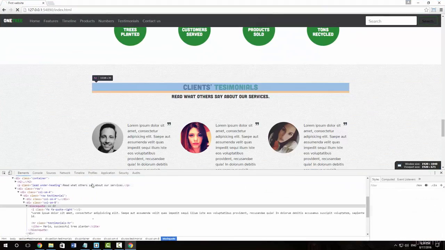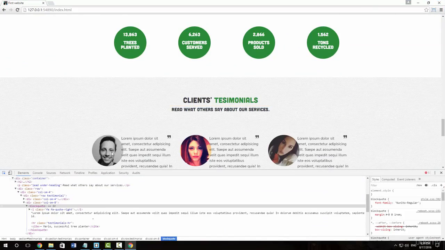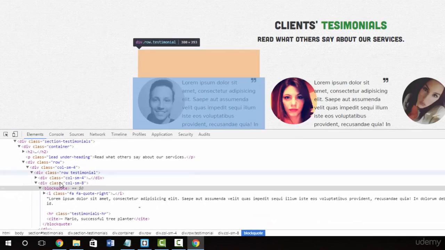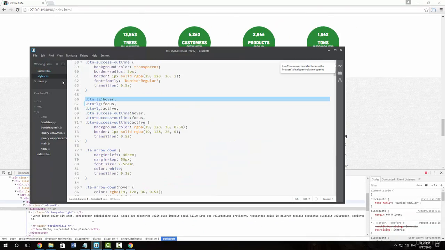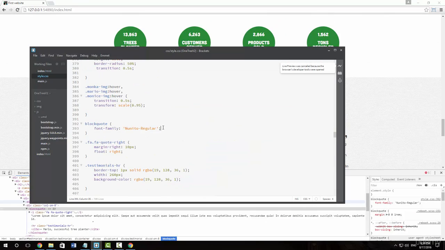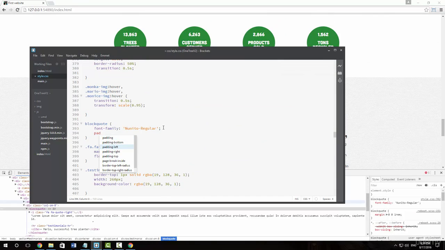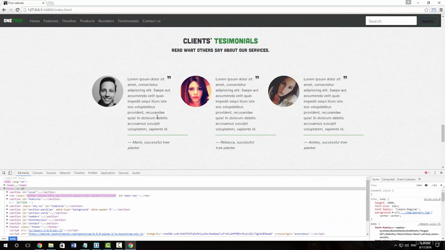Now let's just refresh and see the change that we've made, and that is the blockquote. So if we go to our CSS and look for blockquote, just add a padding-left of 27 pixels. Do I recall correctly? Yeah, it is fixed.